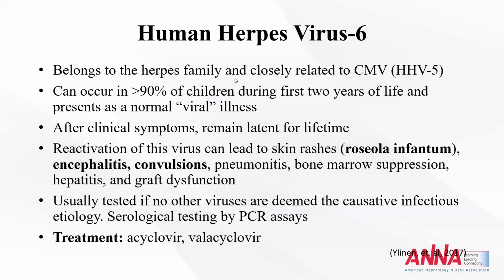Reactivation of the virus can lead to skin rashes. There's a thing called roseola infantum, it can happen, and I have a picture of what it may look like. Again, I'm not the person to ask, consult, or discuss rashes with. A lot of rashes look very similar to me, so it's very hard to tell, especially when you're talking about viral exanthems, or viral rashes. They all kind of look the same to me.